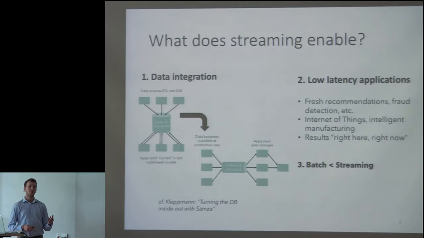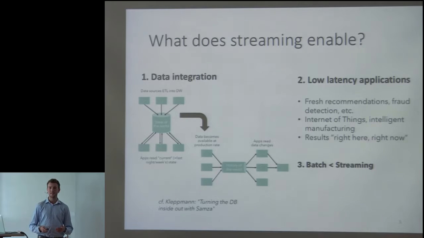In the traditional batch world, we probably have the same data sources. We still receive event streams, logs, sensor data, but instead of applying the changes continuously, we run a batch computation periodically every couple of hours or every night, which will give us some results that we will dump into a database which will represent the state of the world as we know it at that point, after finishing that batch computation. Now our applications will interact with these databases, and they will query the current state every once in a while as these results get updated.